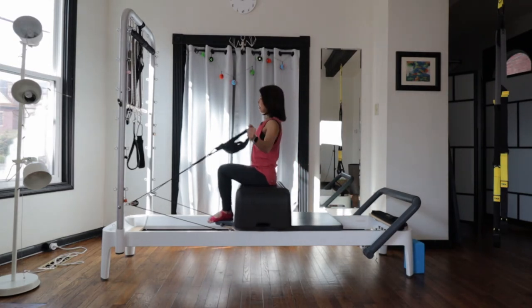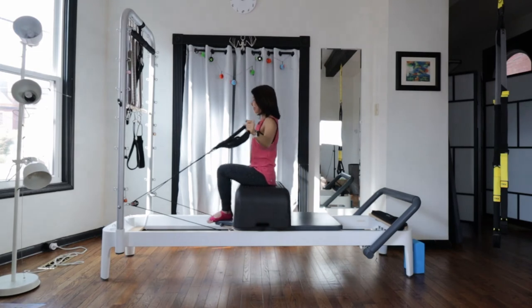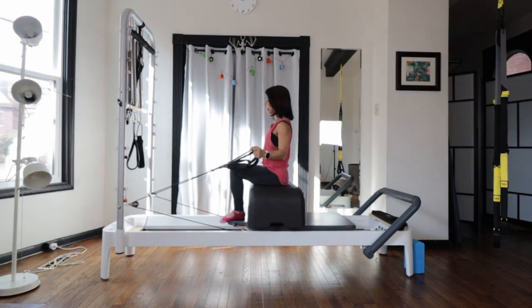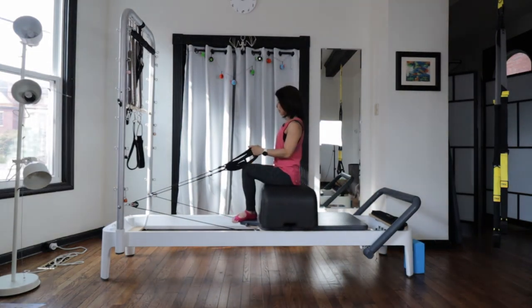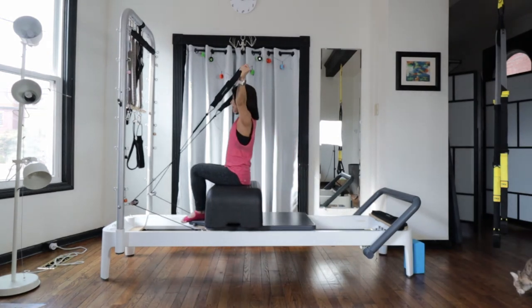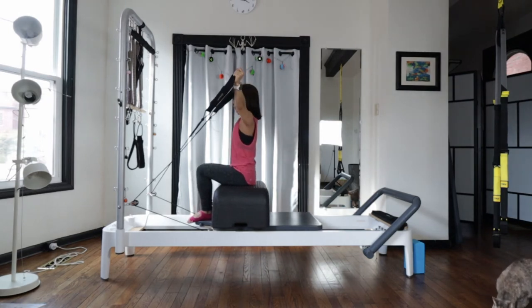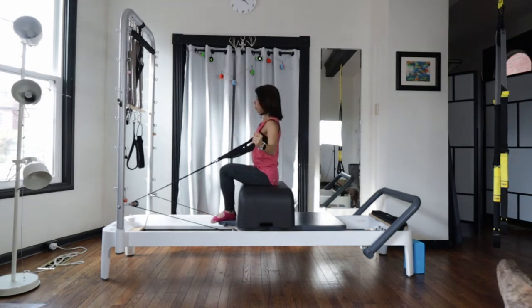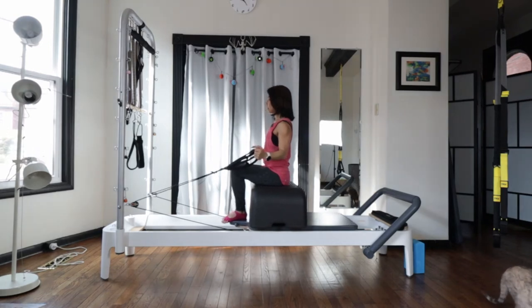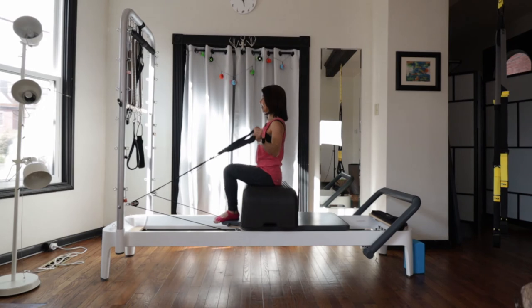Then now you just open, like a kind of victory move. Then slowly lower down, bend your elbows next to your waist, then coming back. Inhale, open. Exhale, up. Hold without hiking your shoulder. Don't flare up your chest. Okay, then slowly bend your elbow next to your waist. Then slowly come back. Inhale.